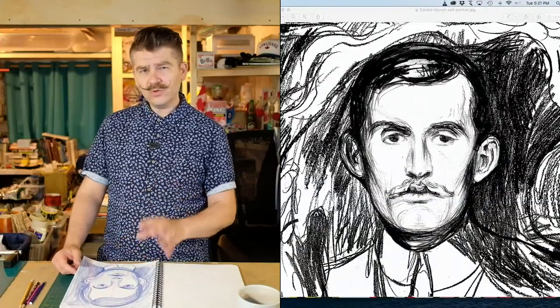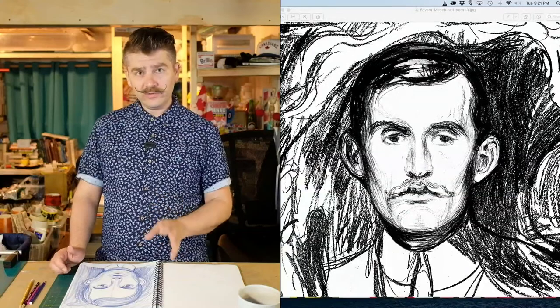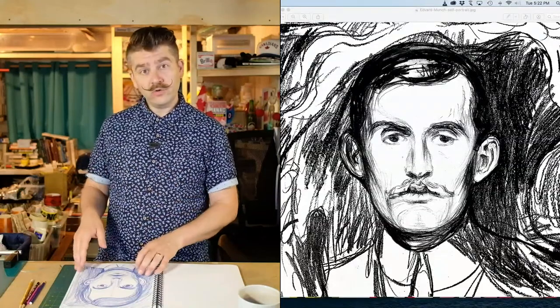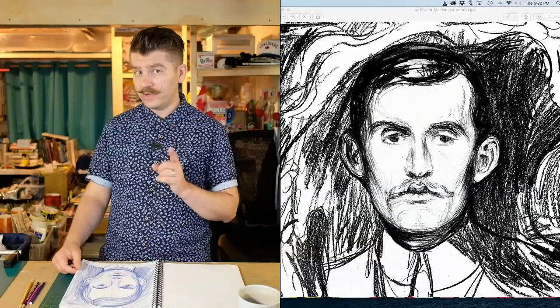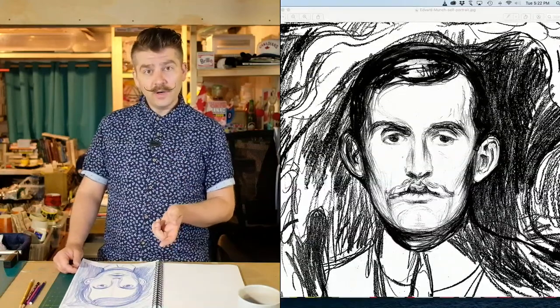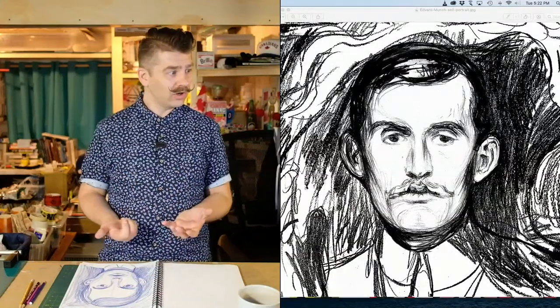But don't cross it out, don't tear it out, let it sit there. And then if you come back tomorrow and you're still unhappy with it, then the next step is you could try fixing it if you want, or you could try doing another version of it. Try starting it over and do it again, and I guarantee you it's going to be better because you've already internalized some of the knowledge you picked up the first time. Or try graffitiing over it. Make it a silly drawing, right?